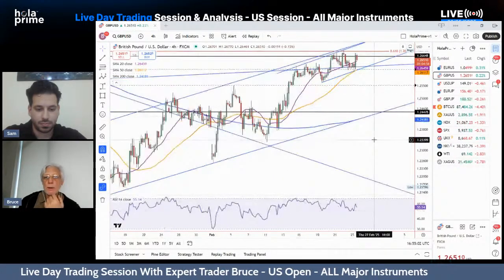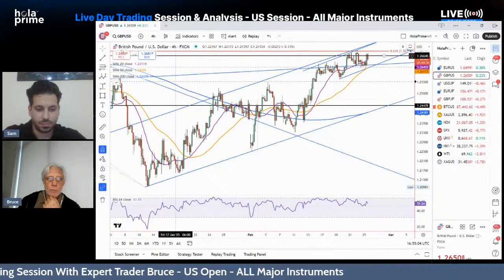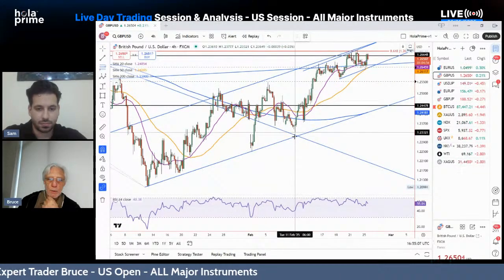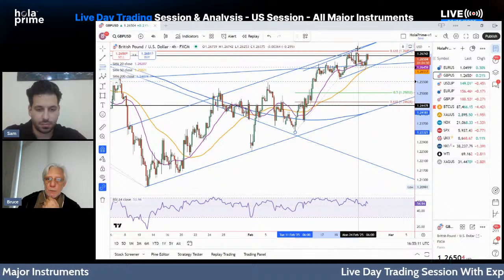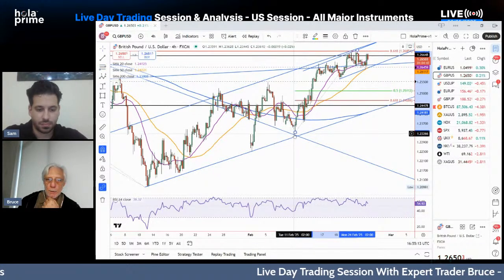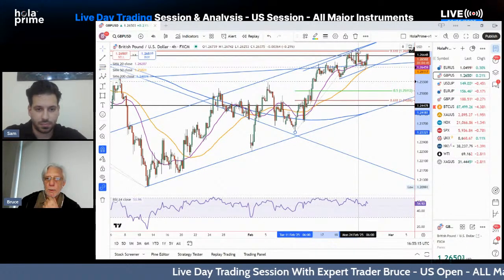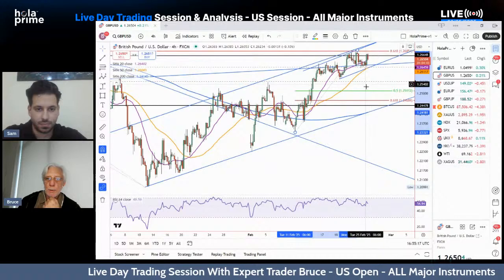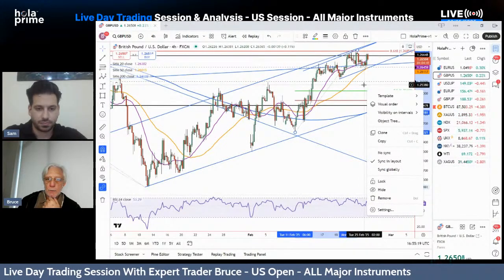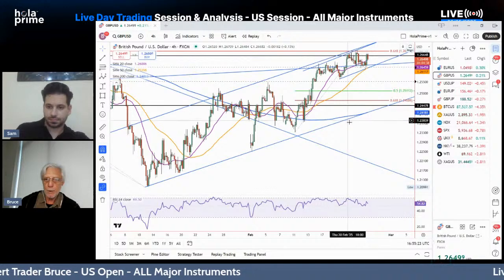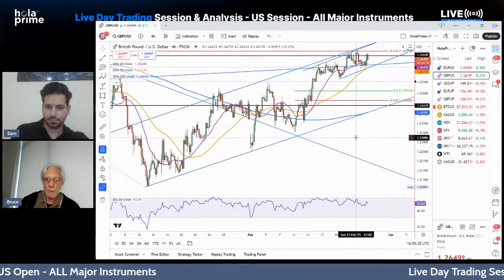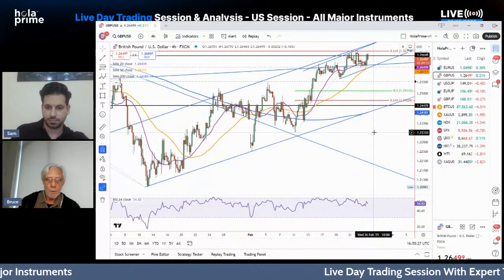And bring my attention to that, for a possible move down to some of these lower levels. Where? Well, let's just take the Fibonacci. I'm going to take this swing low right here and touch and swing it up to the top line here and throw in my levels. I'm not as concerned about the 38.2 because I'm looking for a bigger drop. So I'm going to look at the lower levels more so.